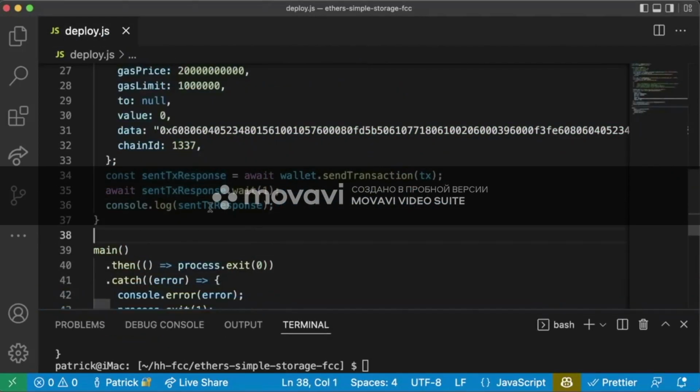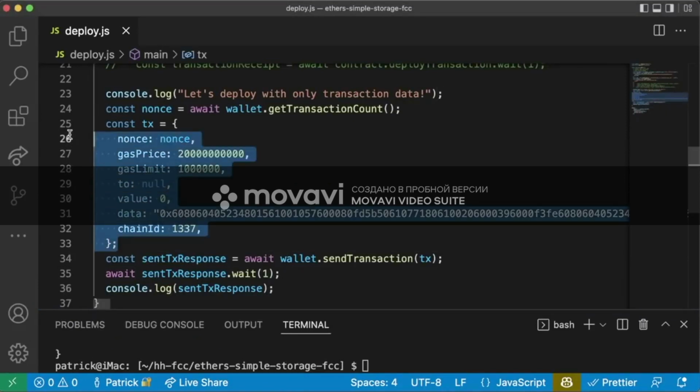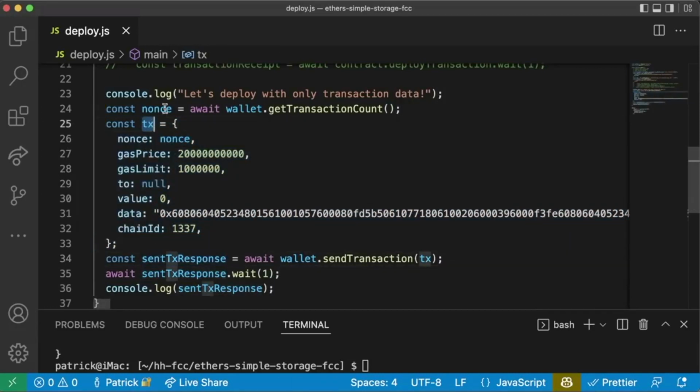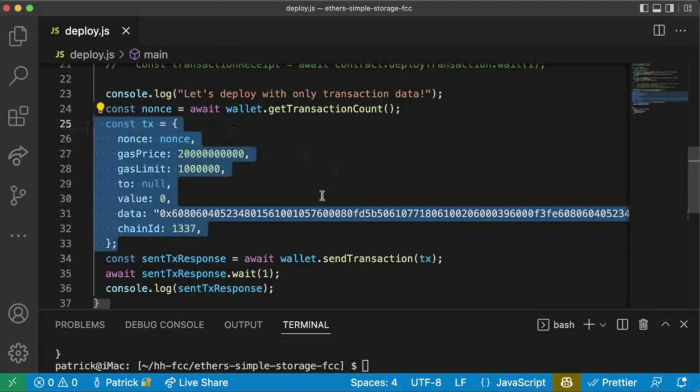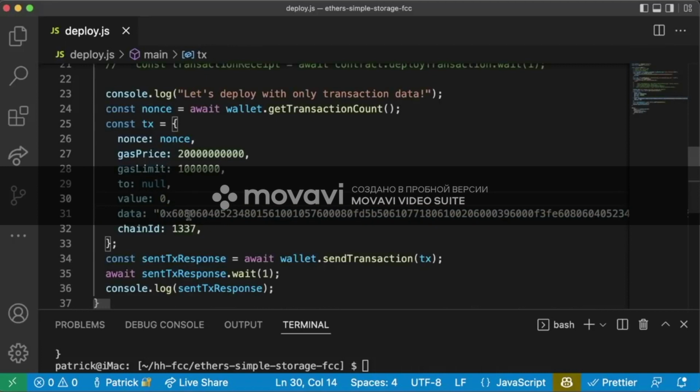Okay, great. So we've learned how to send a transaction using pure JavaScript and using pure Ethers. One of the main takeaways from this is that every time we change the blockchain, every time we change state, every time we use gas, we're sending a transaction that looks pretty much exactly like this. The data in it is going to be the differentiator. The data for us here was data saying to create a new contract.